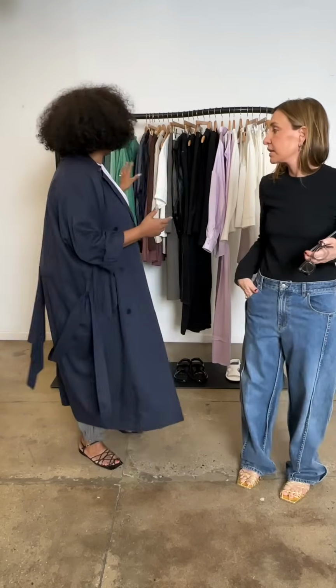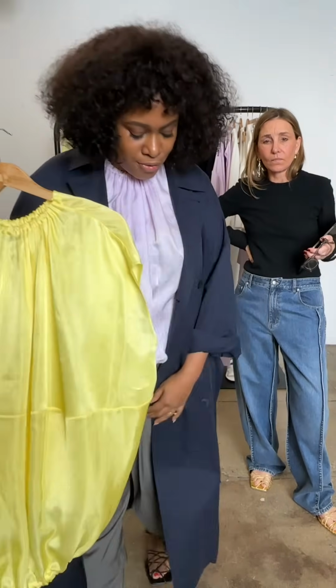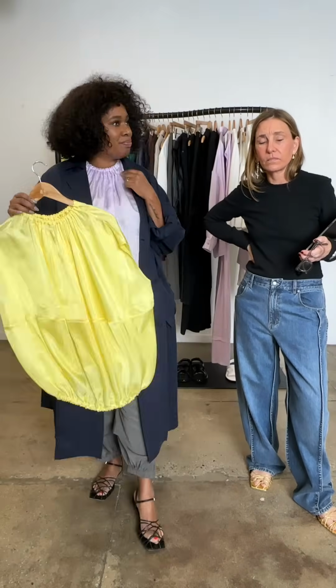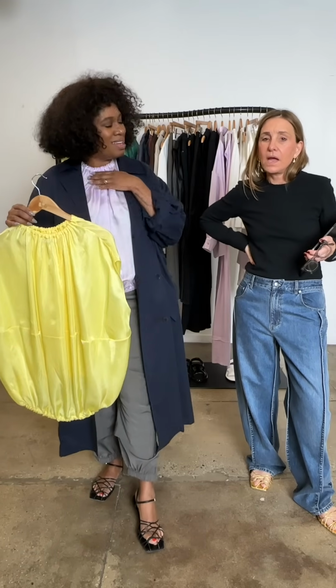Let's go. Tell me what you're wearing. Okay, so it's funny because we have this in 3 colors. The top that I'm wearing is actually ruched. I'm wearing a small. You can see that it's a beautiful shape and a very interesting high neckline. It's elasticized here and also here, but I get the draping at the neck that I really enjoy. It's a cocoon shape that we're known for.